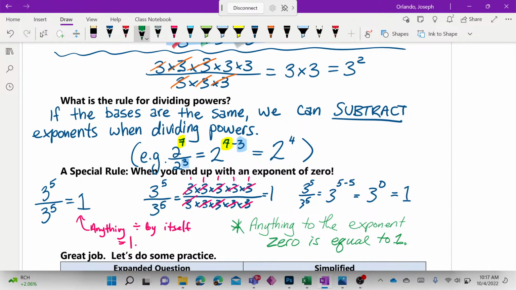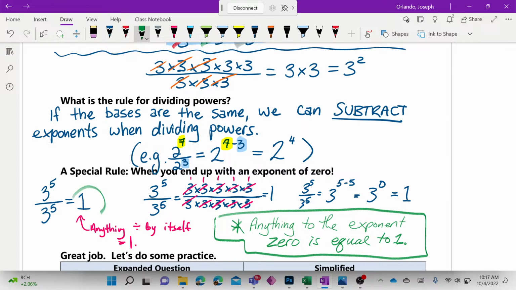Really? That's not my instinct. I mean, good for you. That's great. That'll serve you well. But when I see something to the exponent 0, what my brain tells me I want the answer to be is 0, right? Doesn't that feel natural? But you have to remember the rule here, which is that anything to the exponent 0 is actually equal to 1. And if you're ever forgetting why that's true, well, try it out. How could I get something to the exponent 0? Well, I could have the same exponent on the top and the bottom of a fraction. That would give me an exponent of 0, but that would mean dividing something by itself. And when we divide something by itself, we get 1.